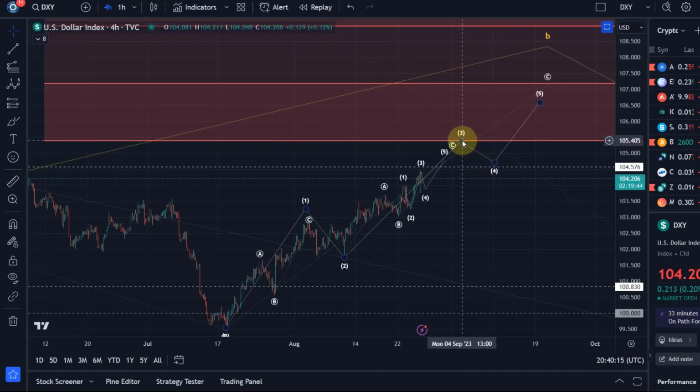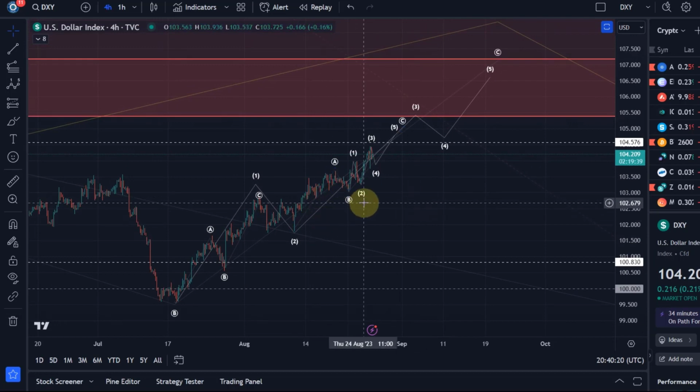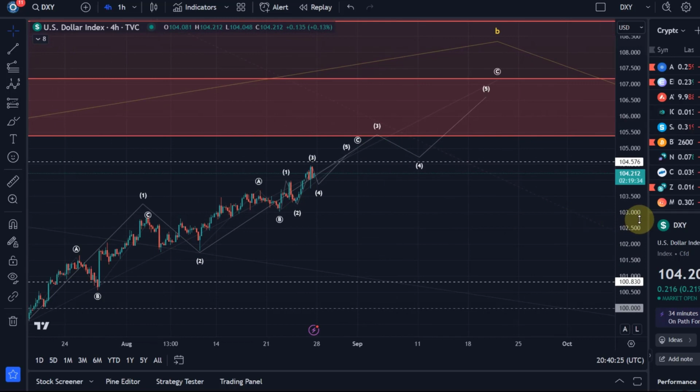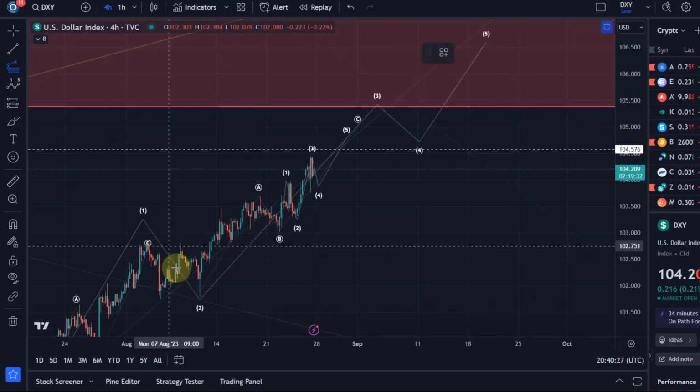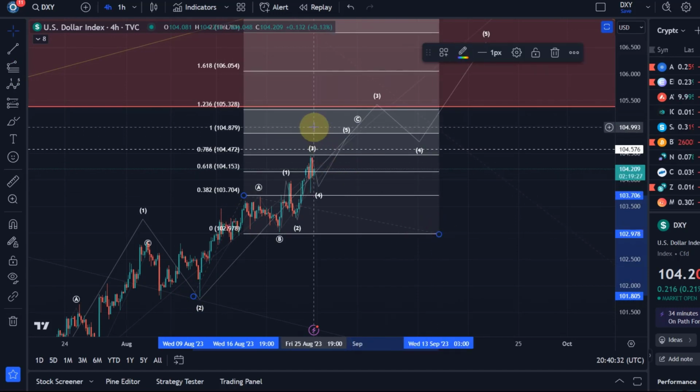That means that probably this third wave isn't even finished. And what would be a target for the C wave of wave 3 that allows us to calculate a target for the third wave? Again, these are just some levels to watch. It's not super reliable. But the 1-to-1 ratio certainly is here at around $104.88. Again, you can see that the smaller degree structures' targets are a little bit different from the bigger picture. But again, I gave you already $104.57 to watch. Now $104.88 is the next one to watch. They're just levels of interest, right?